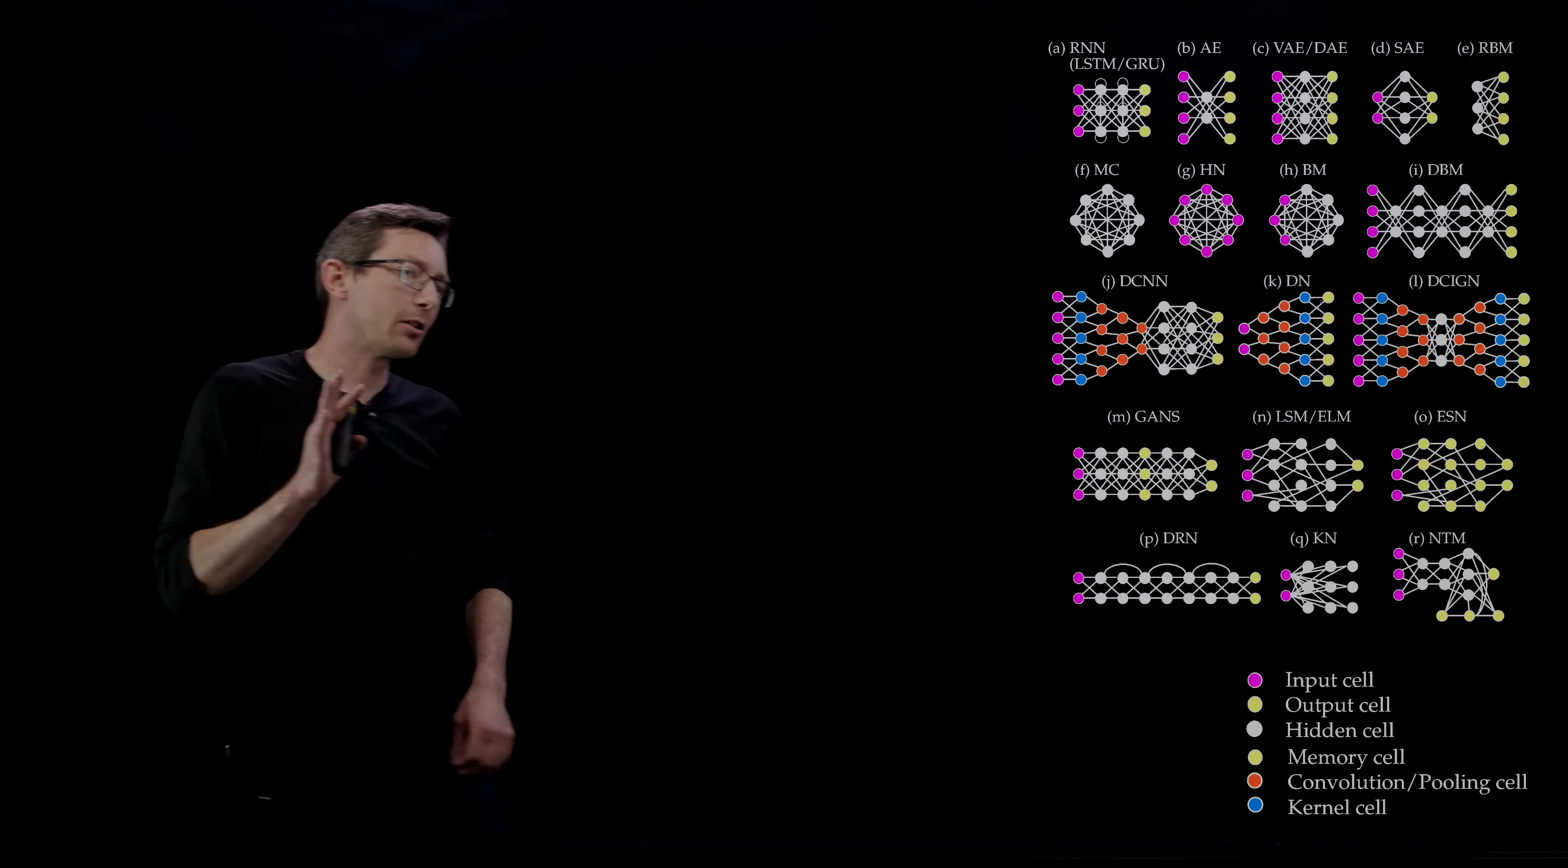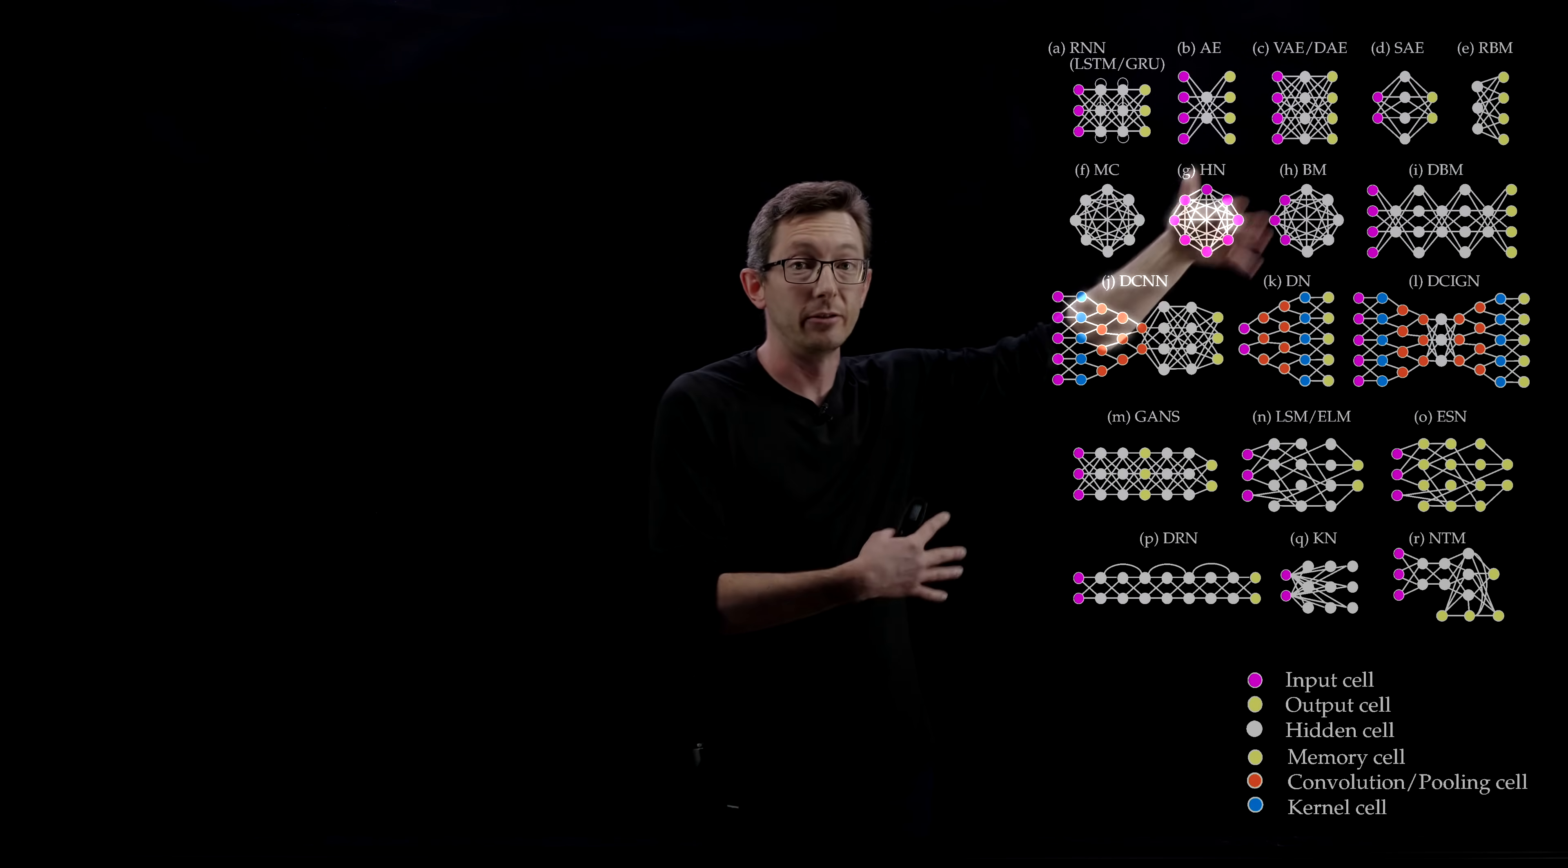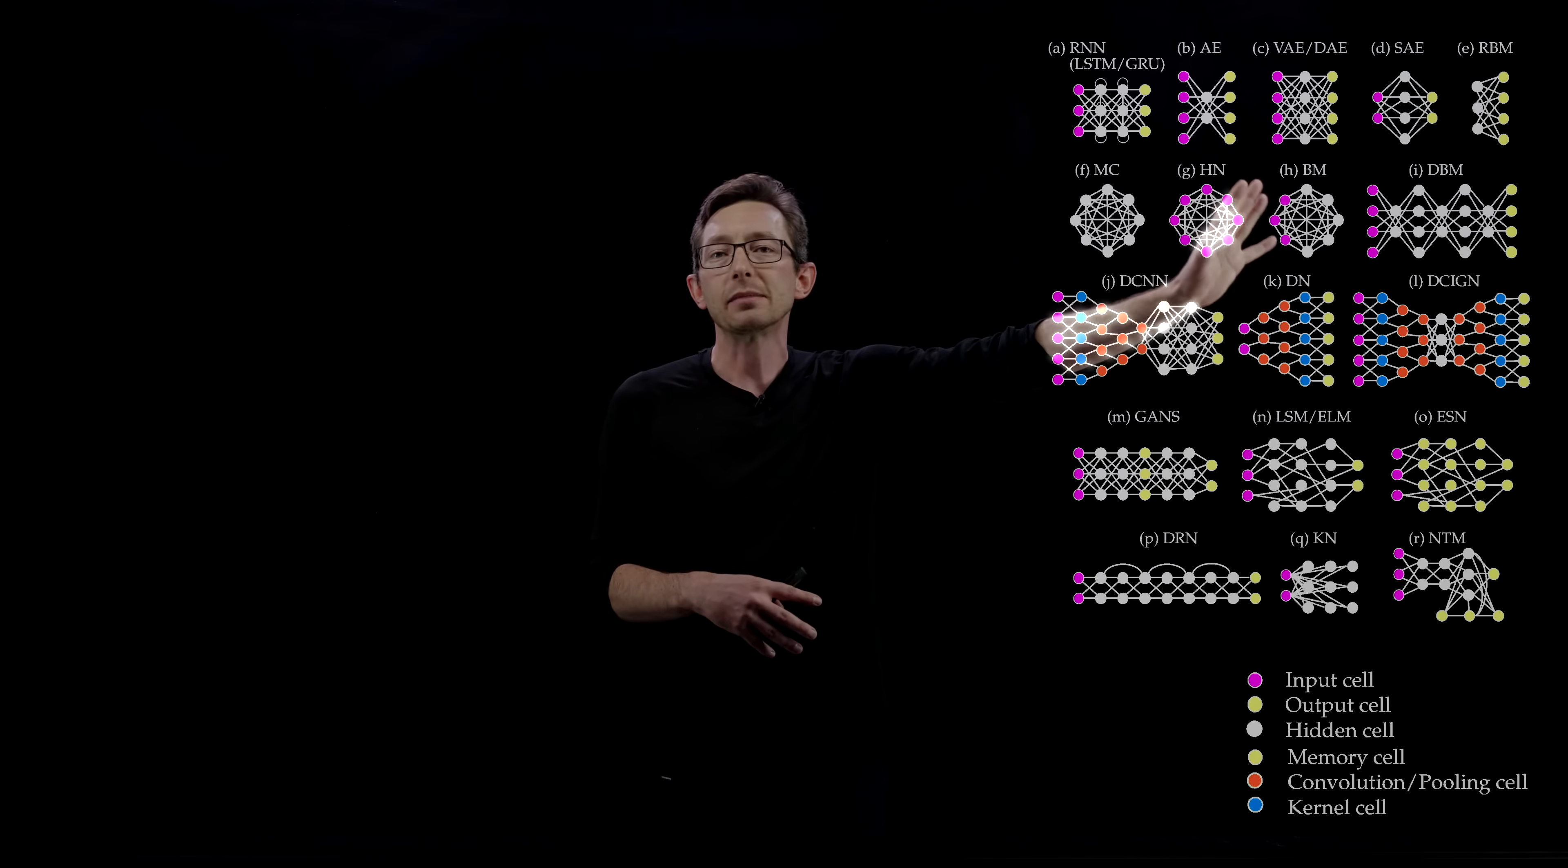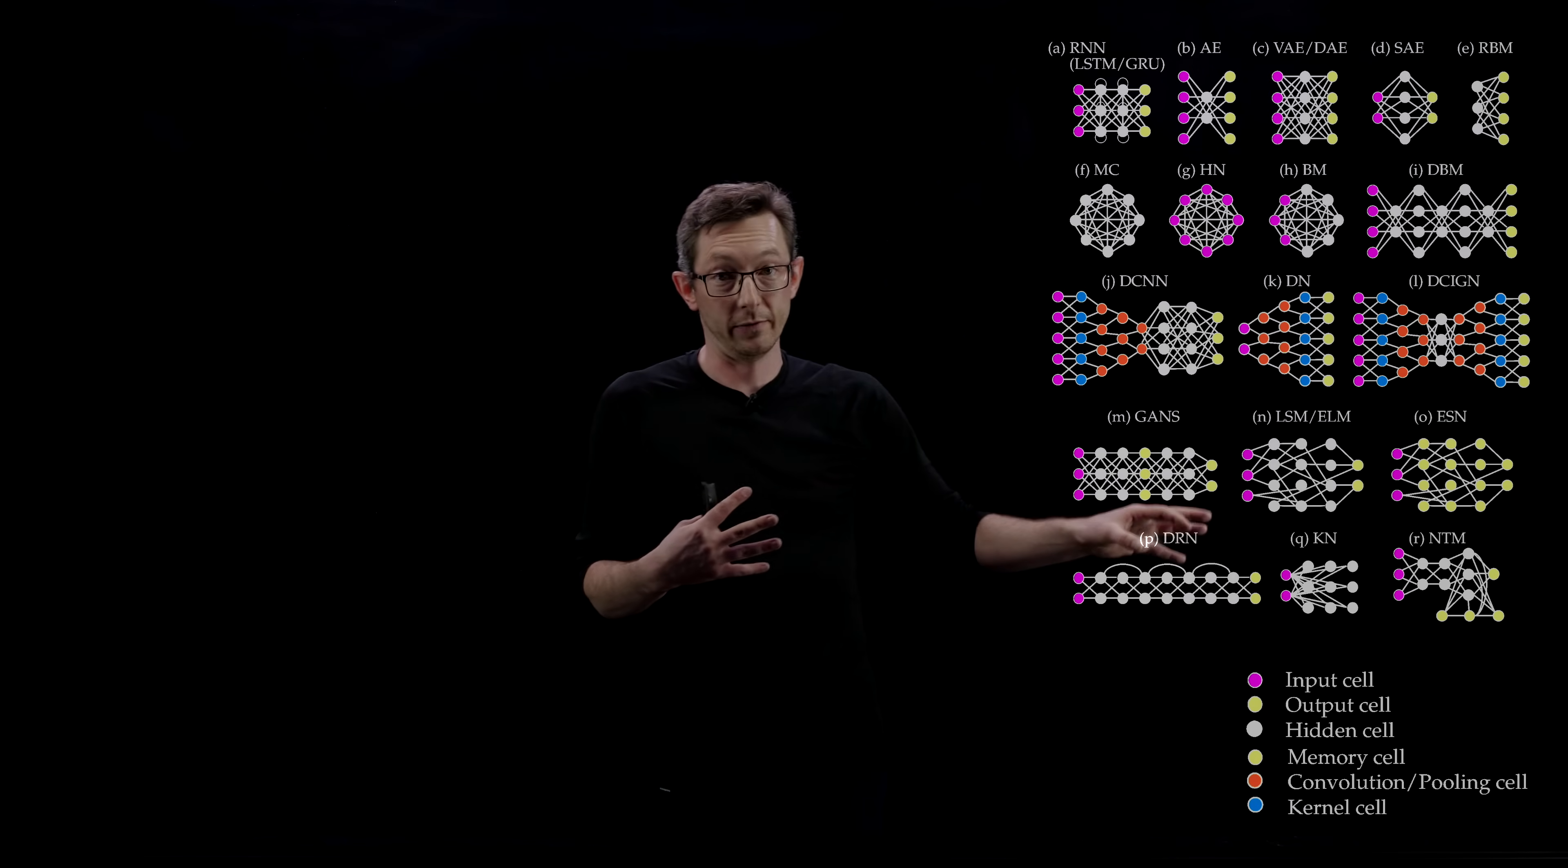And so there are many, many, many architectures out there, many different types of neural networks. This is actually an outdated figure. This is a figure from our book, Data-Driven Science and Engineering by myself and Nathan Kutz. This is inspired by the Neural Network Zoo from the Asimov Institute. And you can see this is just a small selection from the large menagerie of possible neural network tools to solve different problems. So different architectures are suited for different problems. And depending on your system, you might choose one of these.